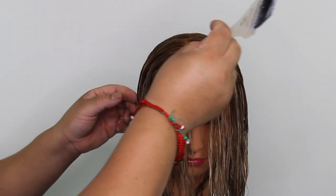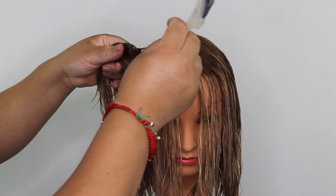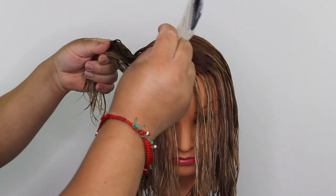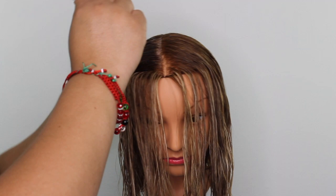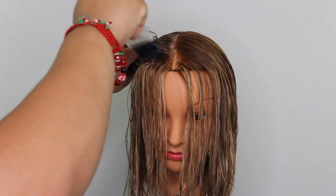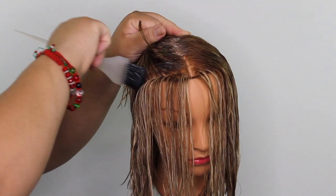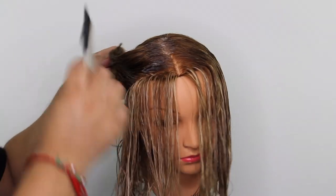Alright, so for our application, like I mentioned, we're going to isolate the blonde in the front, as we want the most lightness we can get towards the face. We're going to begin applying our color from scalp to about a half inch back, and we're going to continue that through the hair until we've applied it all over.